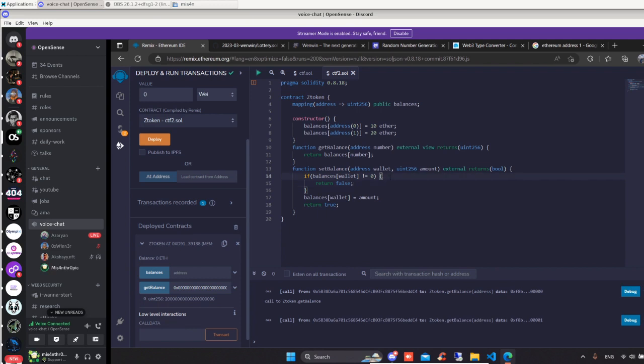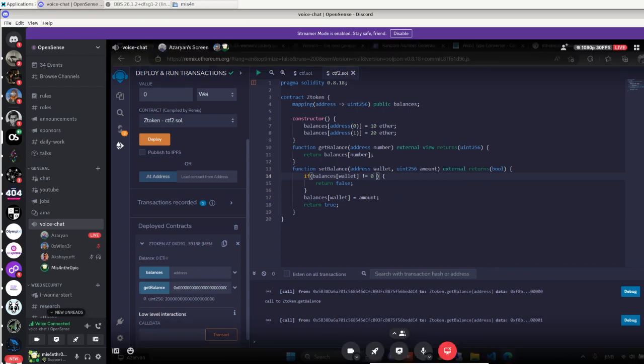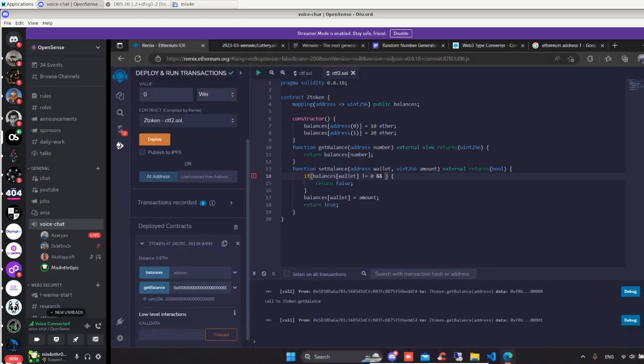And after the zero, put a logical and in there. So two ampersand signs. You know that ampersand sign? Two of those. Okay, yes, space. And amount different than zero.